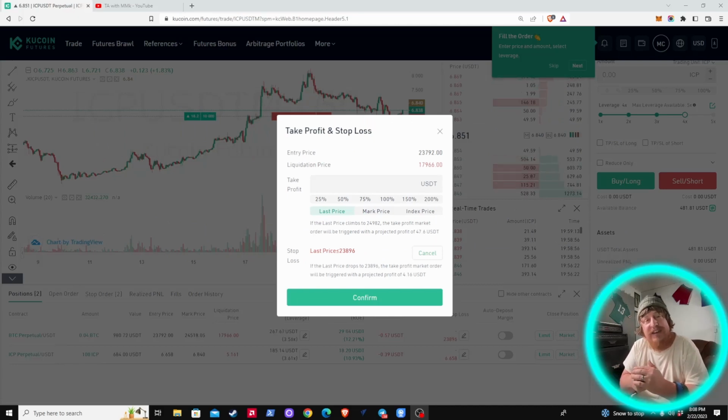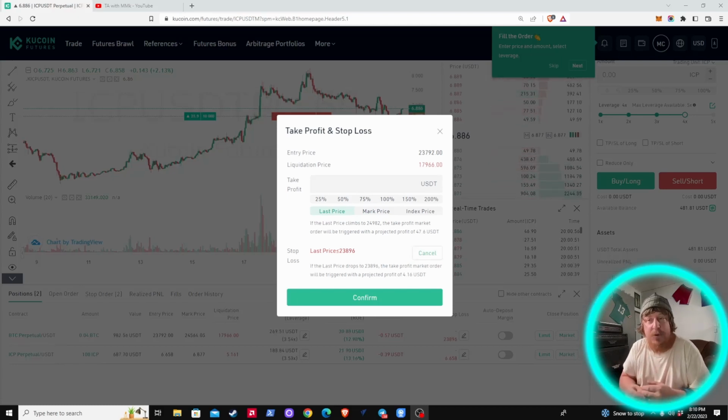Now, on that video that I mentioned earlier in today's video, that I will leave a link in the description for, where we talk about how to set a stop loss on the spot section of KuCoin, it is possible in the spot trading section to set multiple take profit levels using, basically, stop limit orders. However, when you're trading derivatives and futures, that feature doesn't exist. So sadly to say, it's not simple to set multiple take profit levels inside of the KuCoin futures trading.